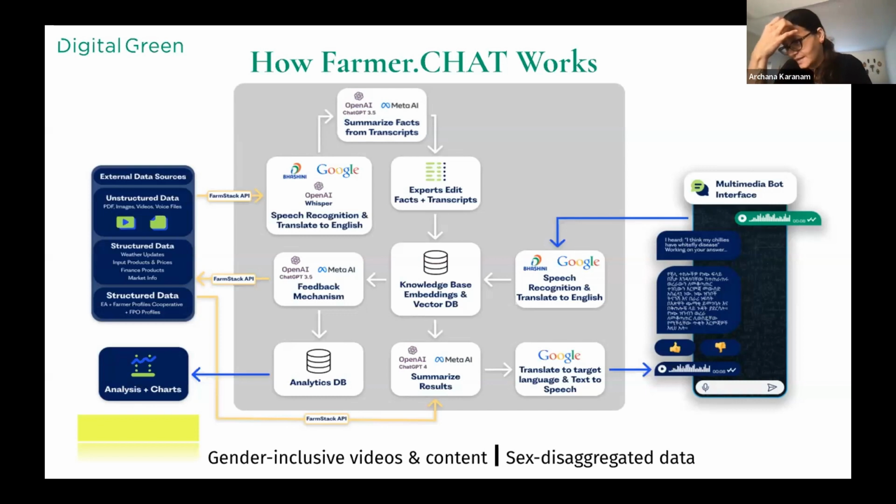And here is the exciting part. We are tapping into new data resources like weather and market data. It's like having more insights that can revolutionize how we support farmers and help them in making some informed decisions. So there you have it, a sneak peek of the tech we are using as a part of this entire process. It's not just about the data, it's making a real impact in the world of agriculture.